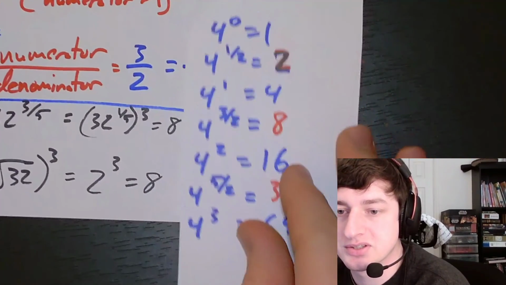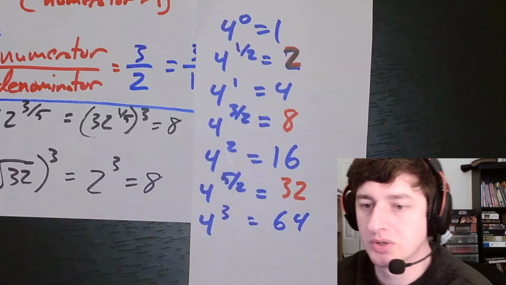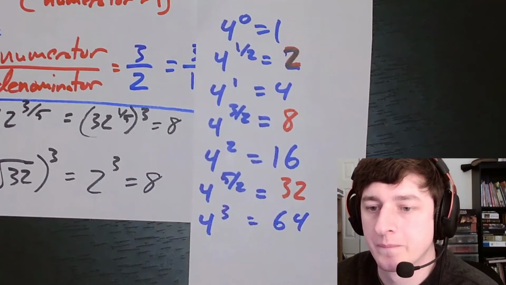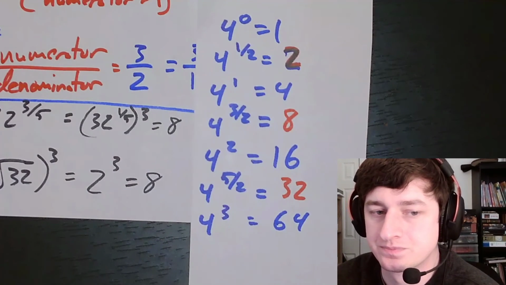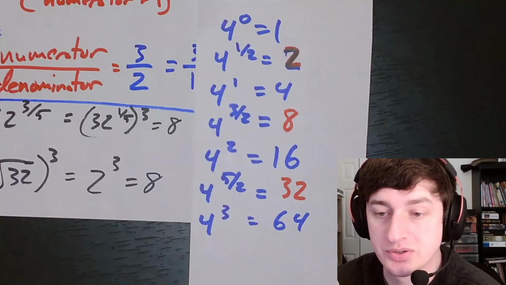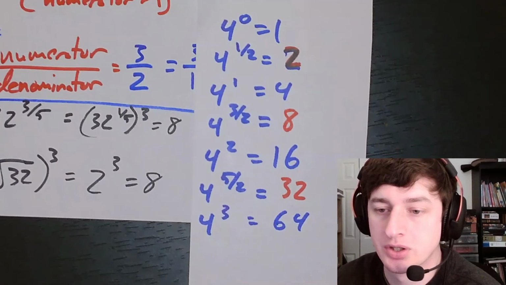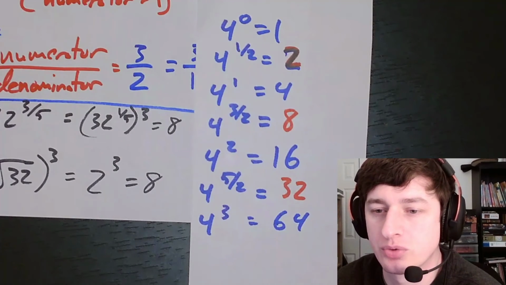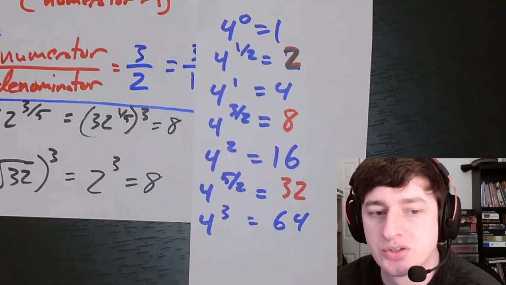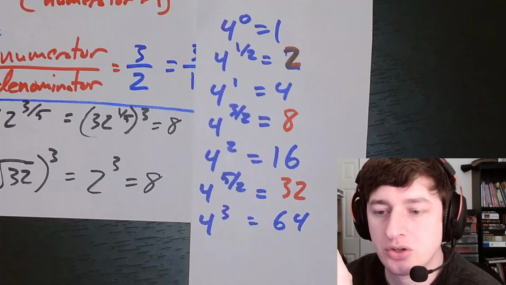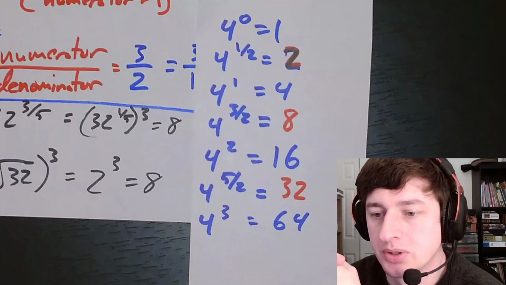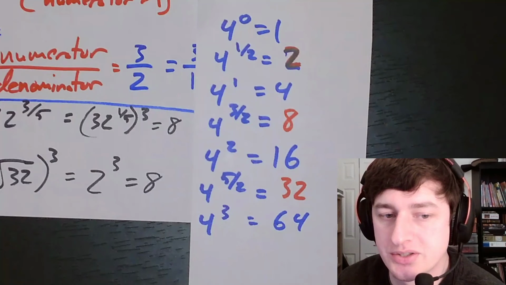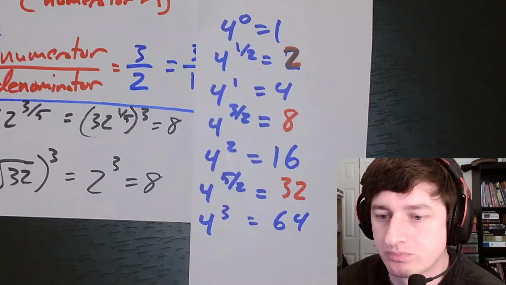You don't need to write this list down. This is like the other list that we did, where we did all the negative exponents. And you could do negative exponents here. You would just get fractions of all these things. And I picked 4 for a reason, because square root of 4 actually works. And so if we're doing increasing fractions with a square root, it's a lot easier to see the pattern here. Now, what's happening?